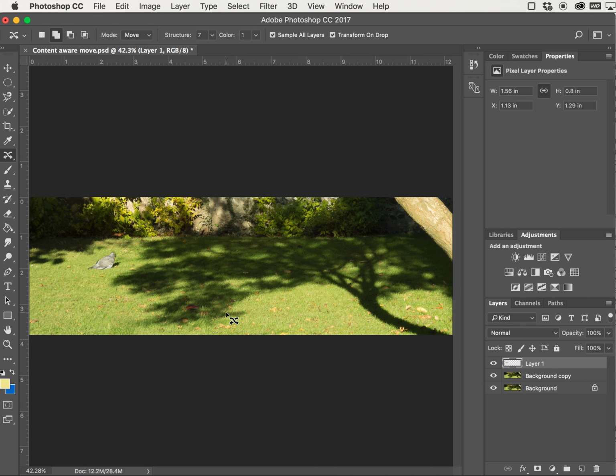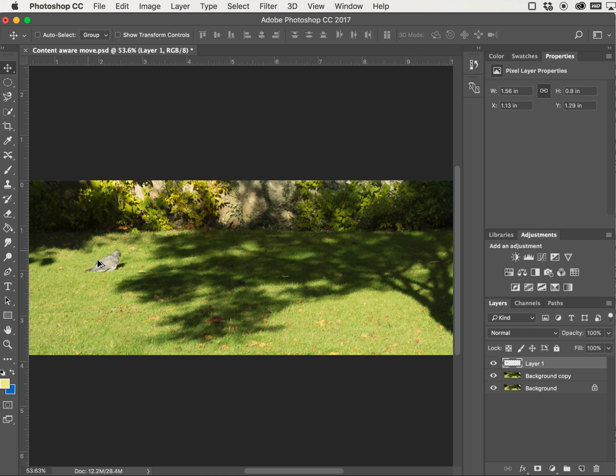And also, I think I might move it very slightly. Now, by putting it on its own layer like this, I can go to the Move tool and just drag it. And I'm moving the patched area with it as well. So if I wanted to move just the pigeon, I would need to copy the pigeon to a new layer that was on a different layer from the patched background and just move the pigeon, which I might do in the next video. So I'm fairly happy with that.